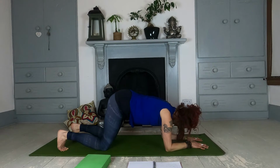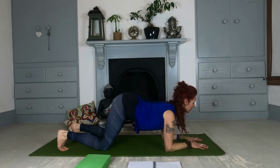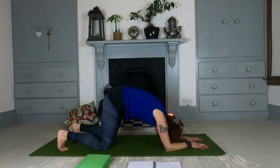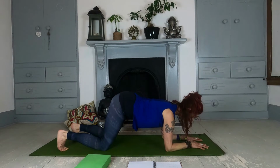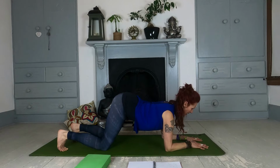And inhale. Exhale. And inhale. Perfect. Just holding here for an extra breath. So you're bringing that extension through your spine and into your upper back, and you feel between your shoulder blades.